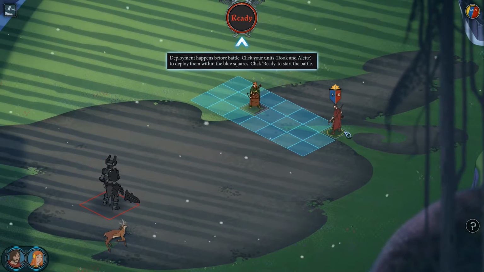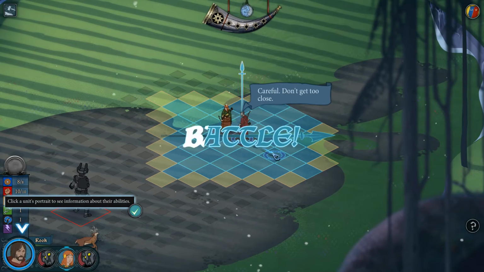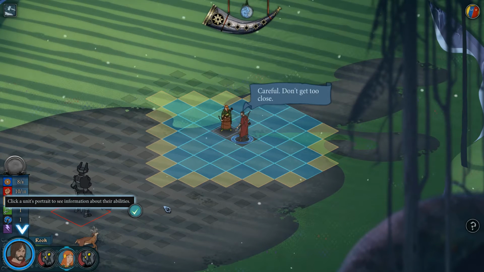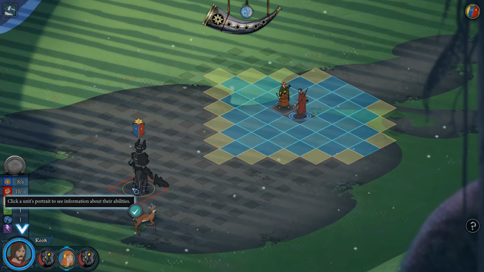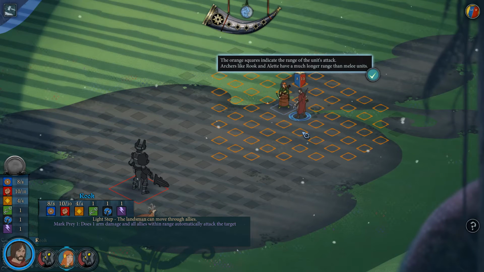Deployment happens before battle. Alright, let's just stand side by side. Careful, don't get too close. Now, for the first time, we have access to ranged weapons. Both Rook and Alette have ranged weapons.